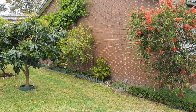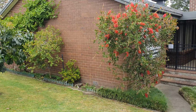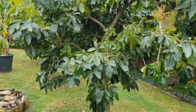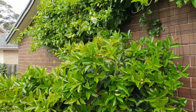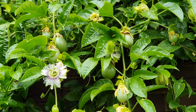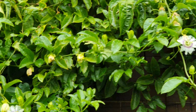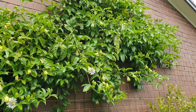And just before the rain came down yesterday, I decided to mow the lawns. Yeah. So I spent half the day mowing. A lot of work, guys, but worth a result, as you can see. All the passion fruit there is coming along. Looks like it's going to be a bumper crop this year. There's over 50 of them that I can see with my naked eye, and there's probably 50 more coming over summer. So yeah, that's pretty awesome.